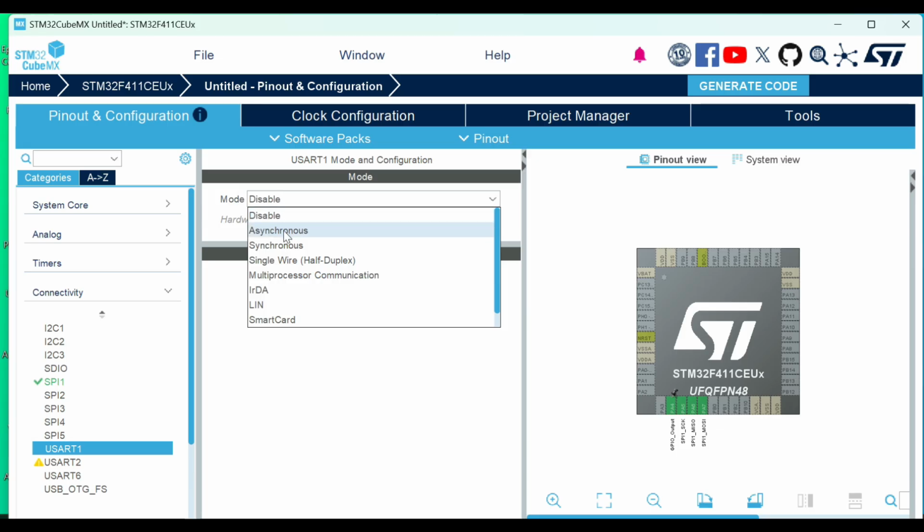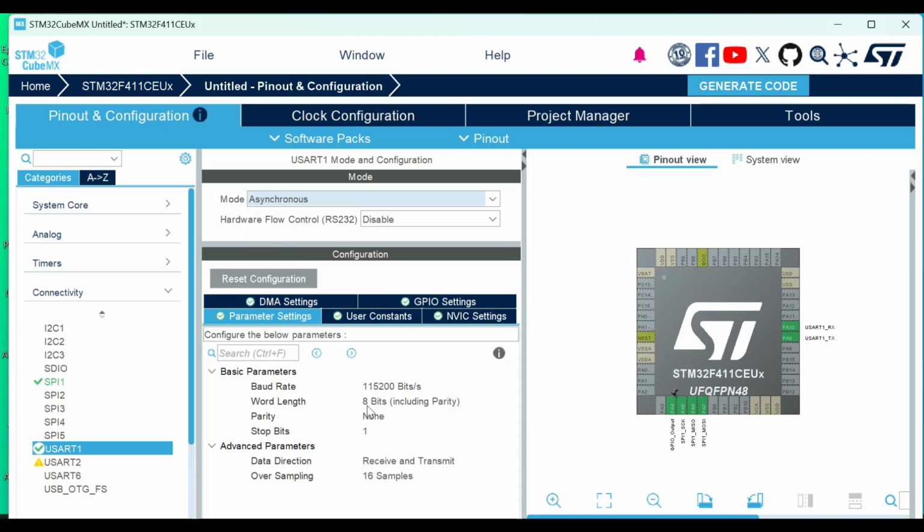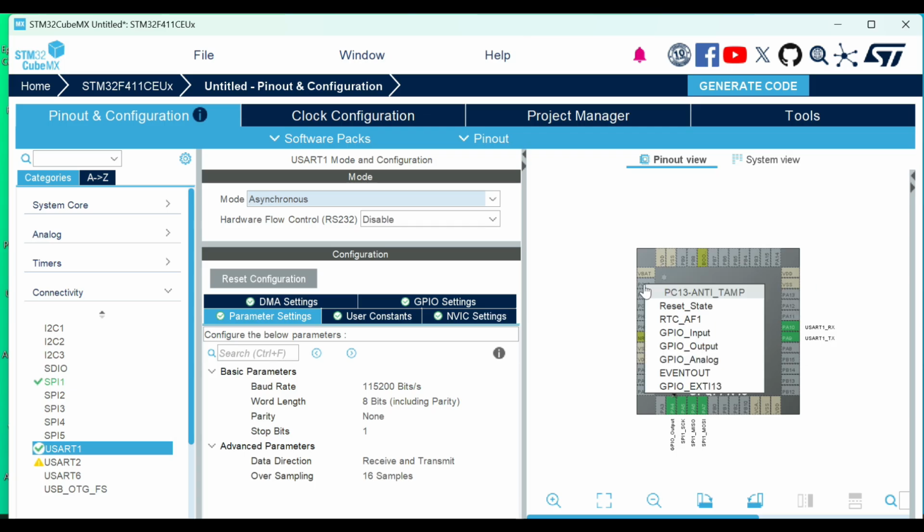Let the mode be asynchronous and the baud rate be the default. We also need to configure PC13, the onboard LED, which we will use to check if it is communicating with the IMU or not. So we will blink that LED, which is why we configure it as output.